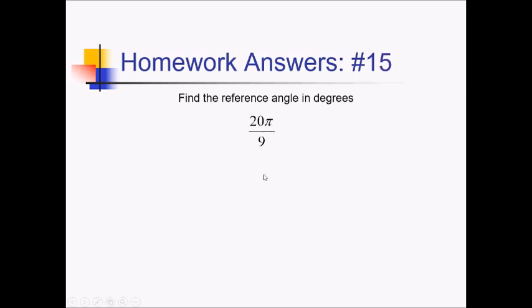On this problem, I want the reference angle for this thing here. Let me get this into degrees, and then I'll figure out the reference angle. So if I multiply by 180 over pi, 180 divided by 9 is 20. 20 times 20 is 400 degrees. Now to get the reference angle, I have no idea where this is on the unit circle, so let me subtract 360 from it so I can get something that is more recognizable within the regular unit circle. 400 minus 360 is going to give me 40 degrees.